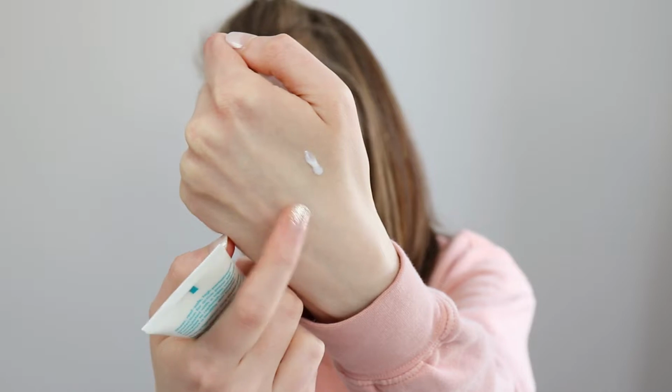Here, I'll squirt a little bit out onto my hand. I don't want to waste too much of it, but as you can see right here, it's not at all tinted, and I was worried with it being an SPF 60 that it was going to white cast me, but you guys can let me know in the comments down below, I don't think I have a white cast, which is super exciting, especially when you're using a physical sunscreen and you have that high of SPF, they can really tend to white cast you. So I'm pretty impressed by this.